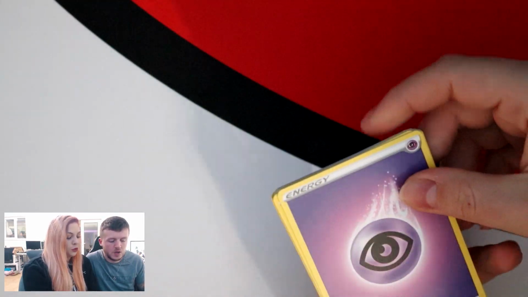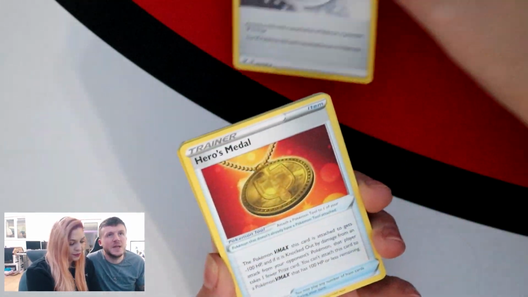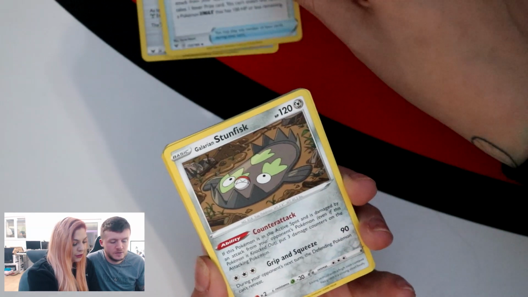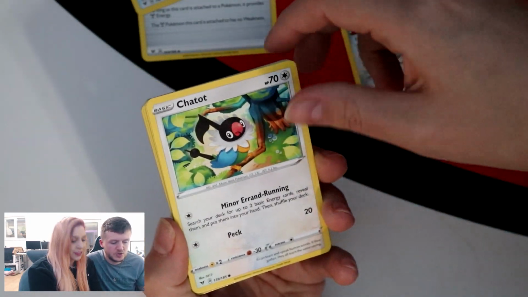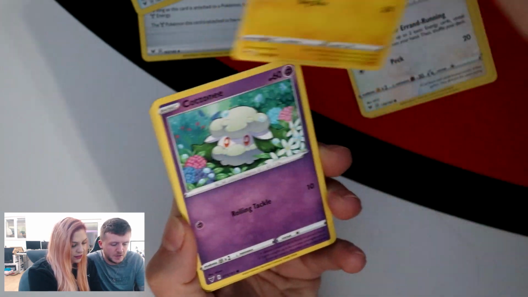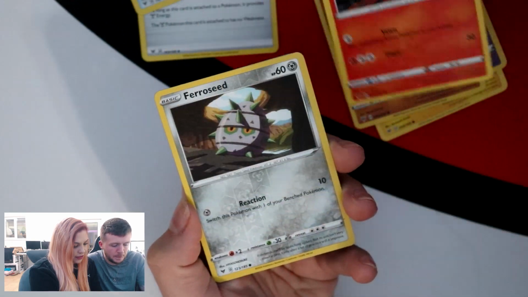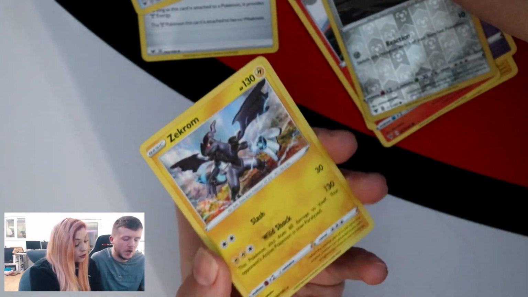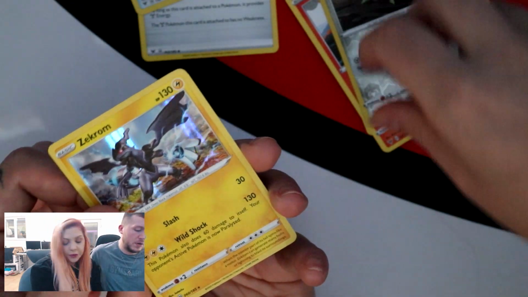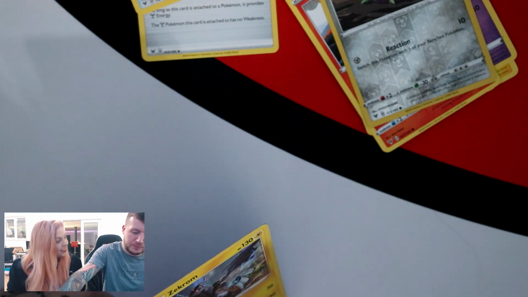Psychic. Am I in? Coating energy. Here is metal. Oh, sorry, love. Stunfisk, okay. Chatot, Joltik, Cottonee, Mudbray, Slugma, Reverse Ferroseed, and a Zekrom Holo. We have already had that one. But it's still a decent pull. You've still pulled a bloody holo.